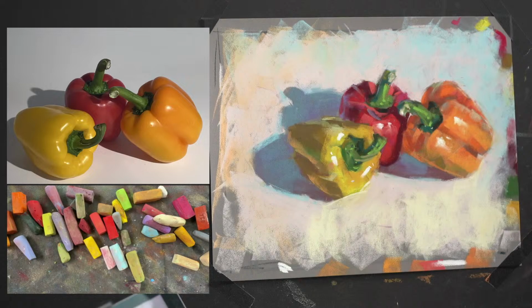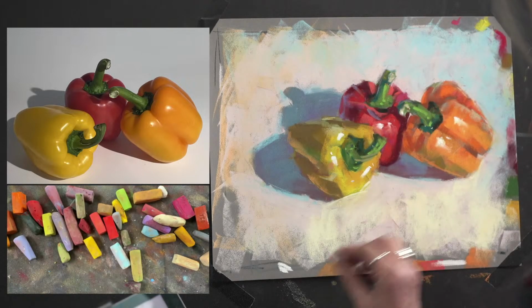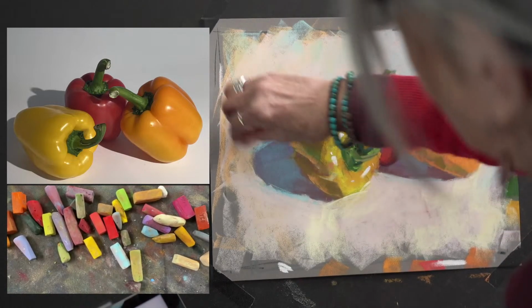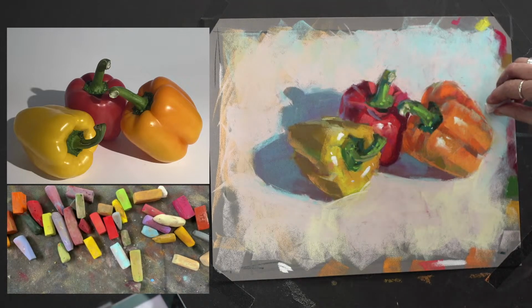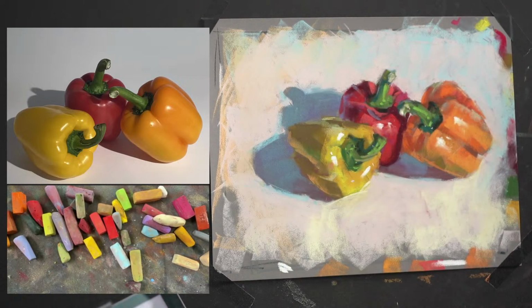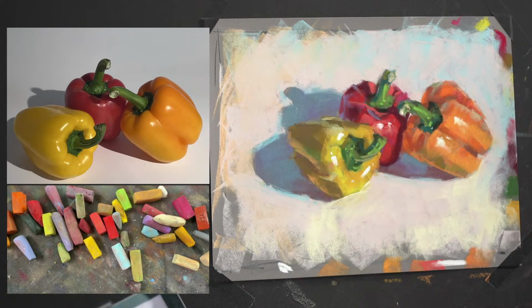Okay, so now I'm going to do a couple other things that I want to do. Clean it up. Clean up those edges. And get out a couple new pastels.